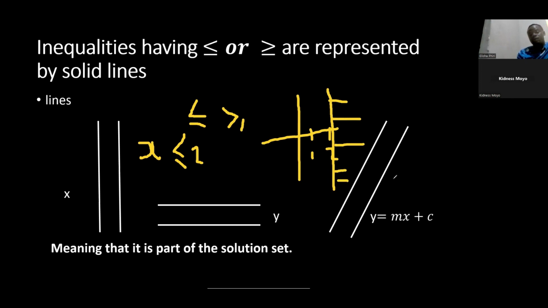Okay. Yes. For this, you may have forgotten how to go about this. So it's a must, you have to shade the unwanted region. Yes. At grade 9 level, they shade the wanted region, but at your level, you have to shade the unwanted region. So these are the basics of linear programming. You need to grasp them. We won't throw them away at this level. You will continue applying them through the entire topic.